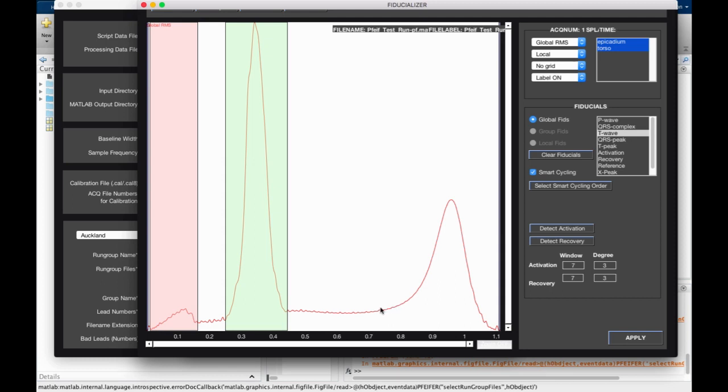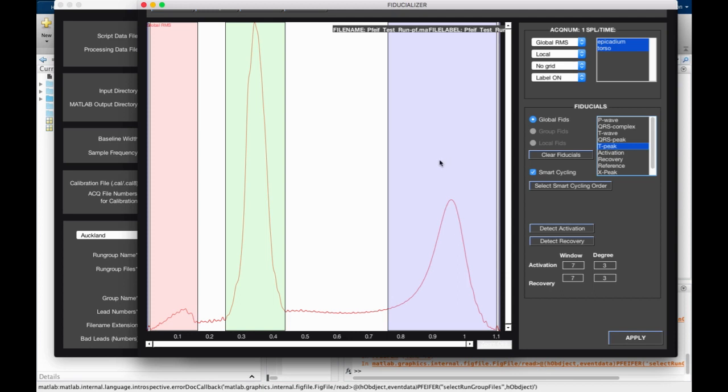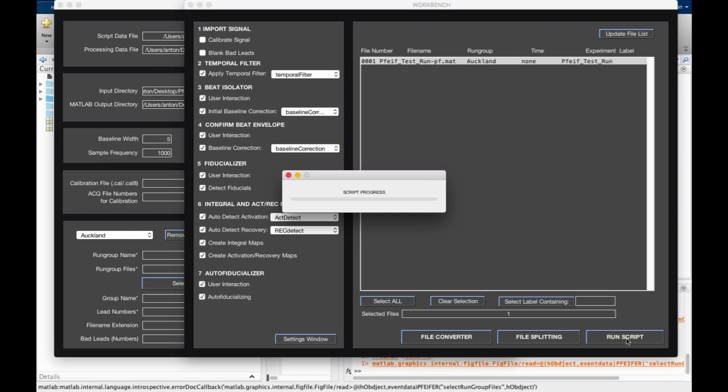Remember, right click to place. Should really use a mouse, not a trackpad. And then finally place the T peak. And now that we have those fiducials placed, we can then apply and then propagate them to the subsequent beats.